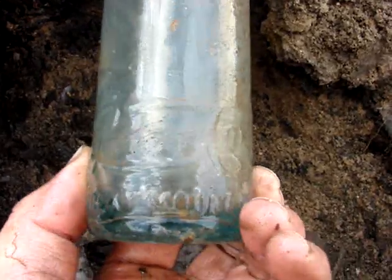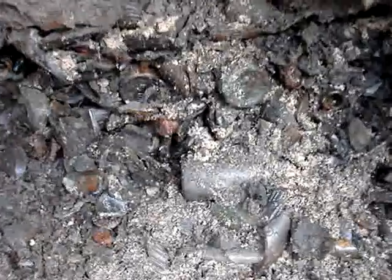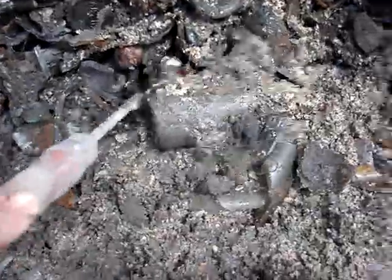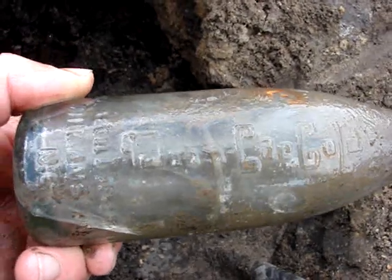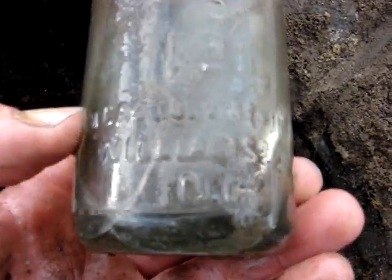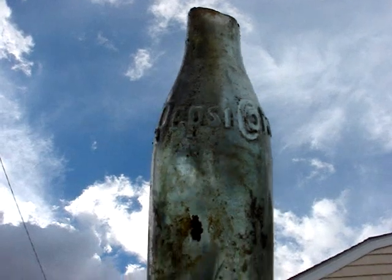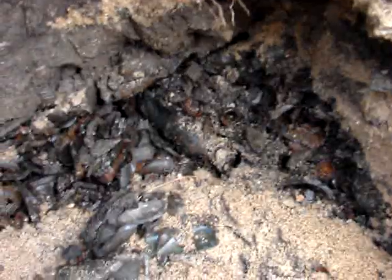Another one with the top broken off, and it's from Rocky Mount. You don't get to see a layer this nice very often. What do we got here? It's a Pryn Coca-Cola, bottled in three cities here in eastern North Carolina — this is the Williamston variant. I wish it was a Bowling Pin Pepsi instead. I finally got that one Pepsi out that had the top broken off. I think I got a whole one for sure this time — you can see the top is there.